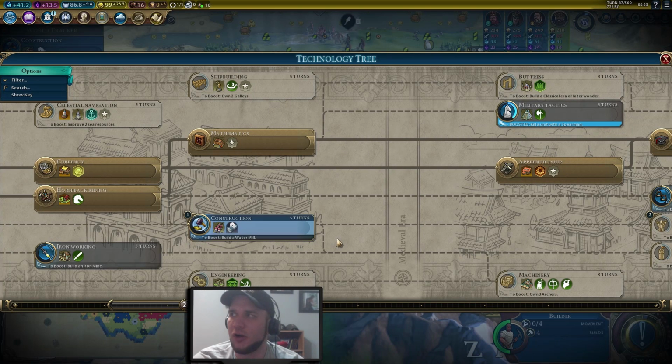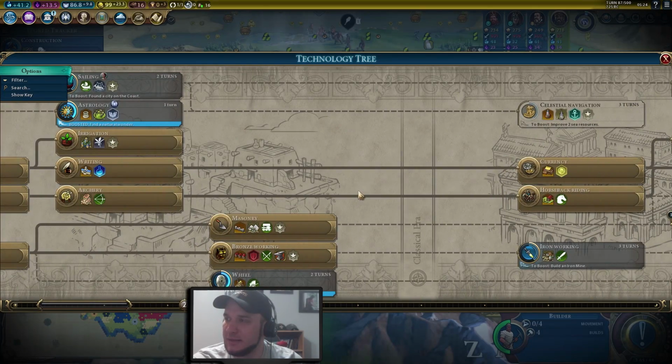You always want to stay on top of that, selling stuff off as much as you can that you're not going to be using, so that you can use the gold to buy yourself other stuff that you are finding useful for whatever you happen to be doing at the time. So now let's take a look at the stuff here.